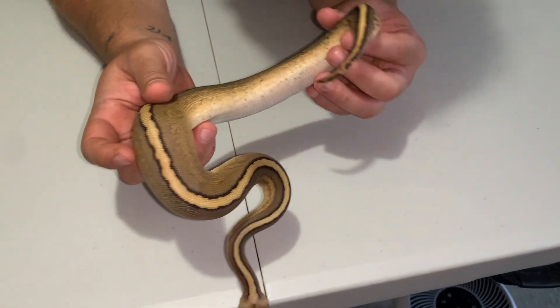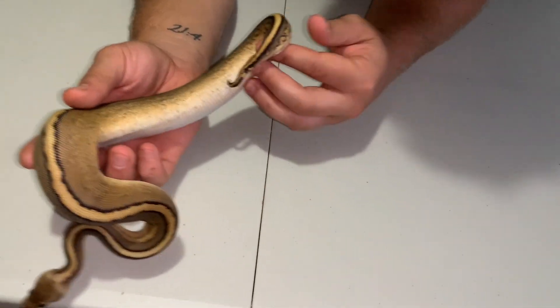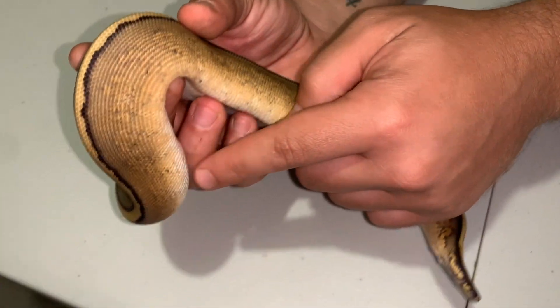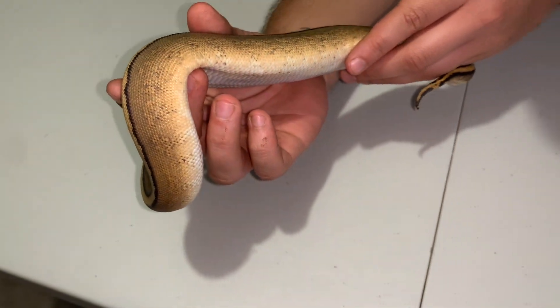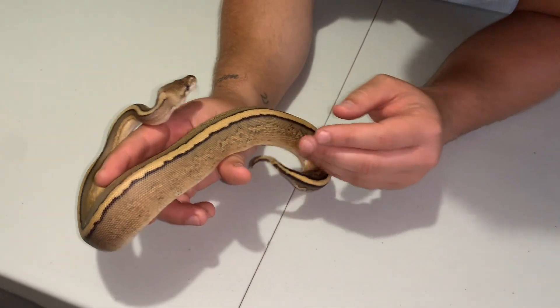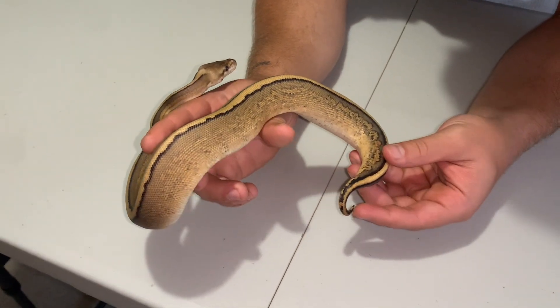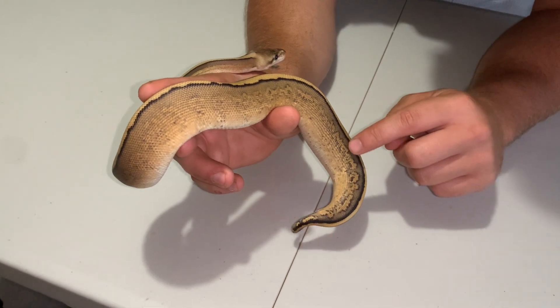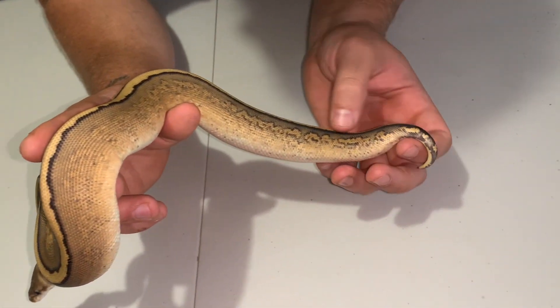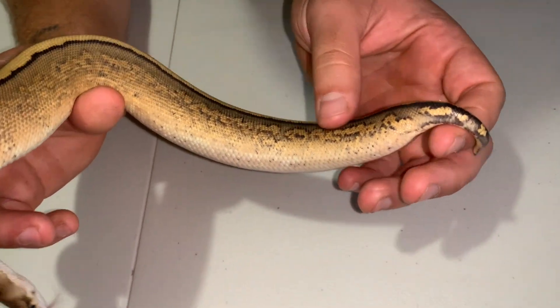I just love the yellow belly red stripe rust look. You can tell that peach is kind of coming up again off of the belly and on the sides — that flaming. She is so, so gorgeous. This is just like the other two we just showed y'all. I love how the pattern gets even more pronounced here on the tail. You can really see all that fuzzy mountain stuff going on. Just really cool looking.